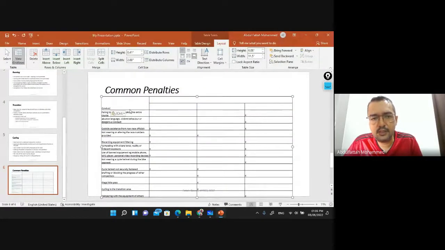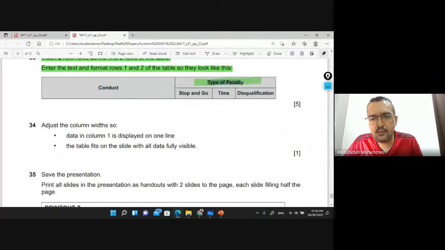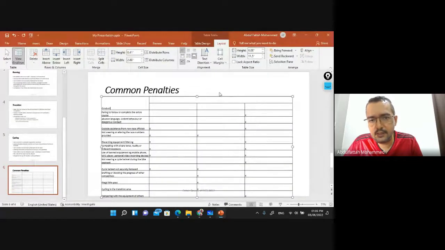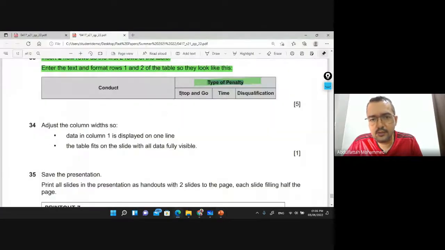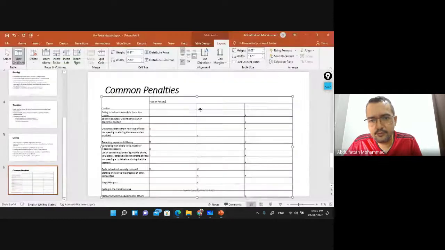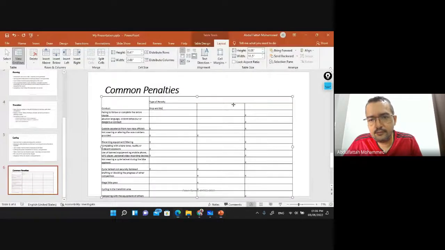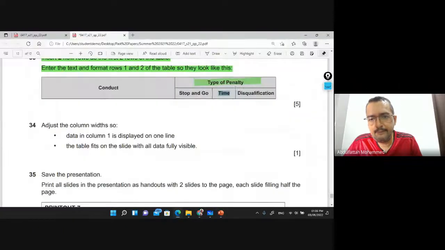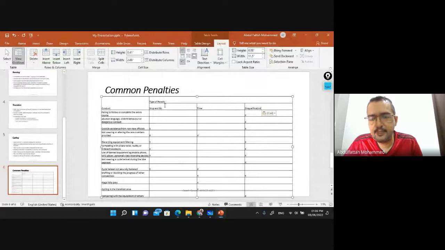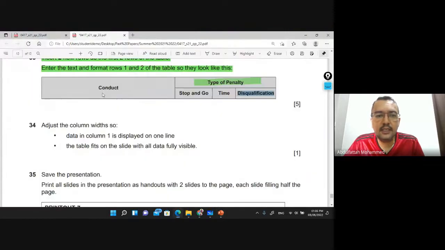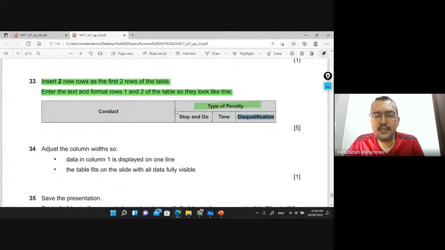Here we put conduct, and here we put type of penalty, and here we put stop and go, then time, then disqualification.